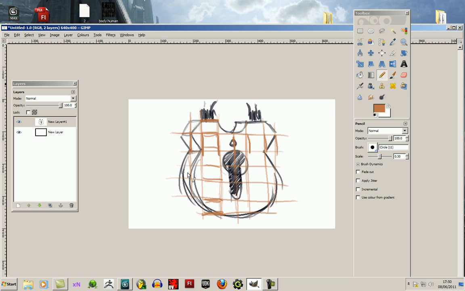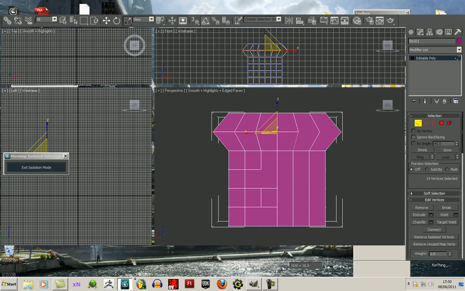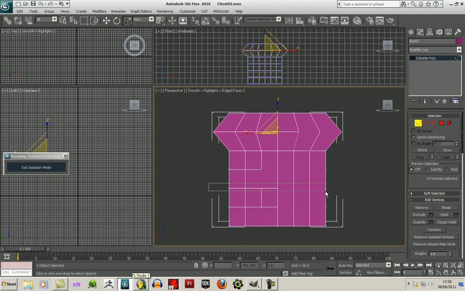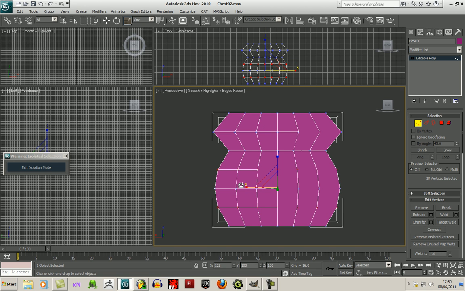And the kind of curve there that meets roughly where that is at the highest point. So this one here, scale out till it meets that. Select these ones, and hold down Control and select these ones, and scale them out as well. Okay, it's a bit flat at the base.